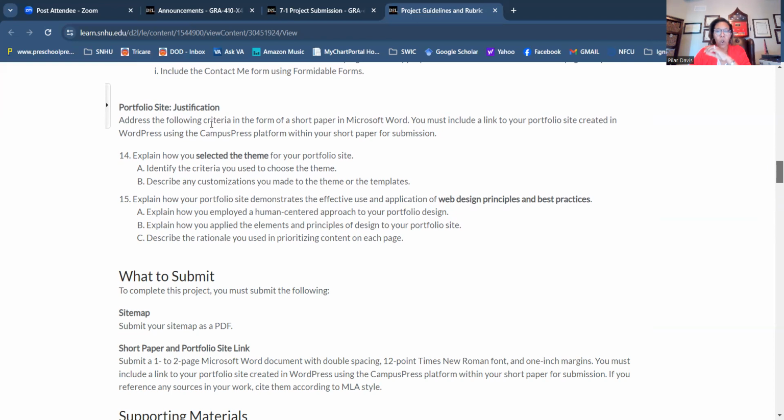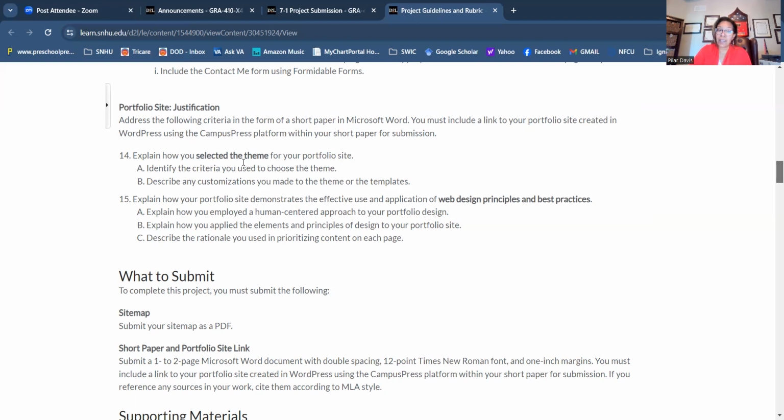Okay. And in your paper, always put your link to your site, whether it tells you to do it or not. Put the link to the site, because otherwise I have to try to find your site. And I have to go back and find it. So always put a link to your site in there so I can go straight to it. But it tells you to do that anyway. Go ahead and write your paper.